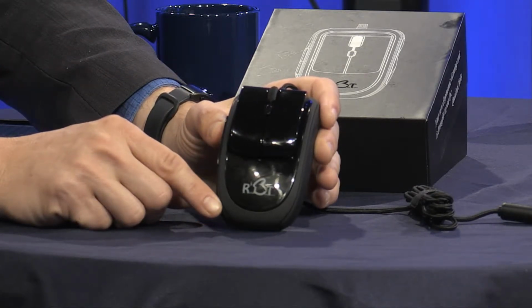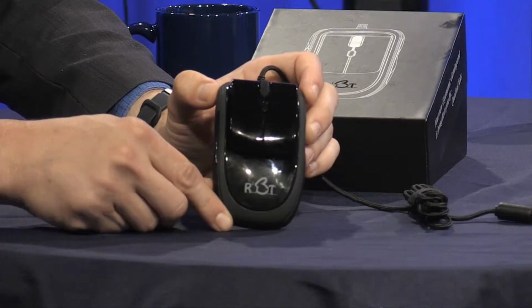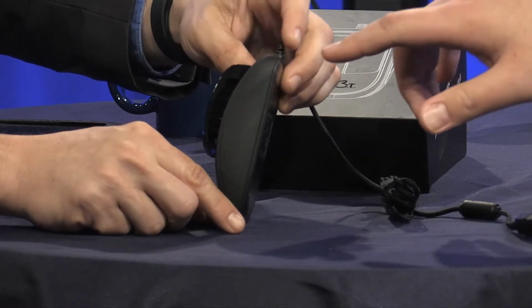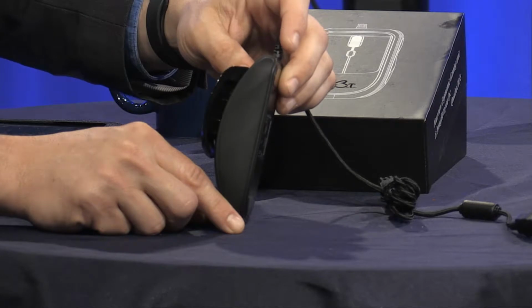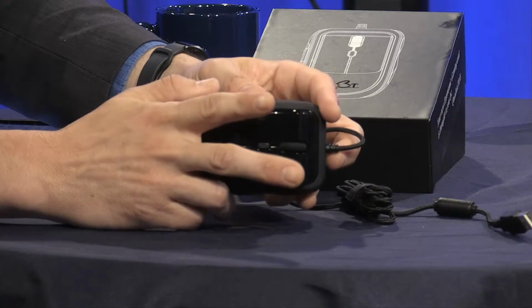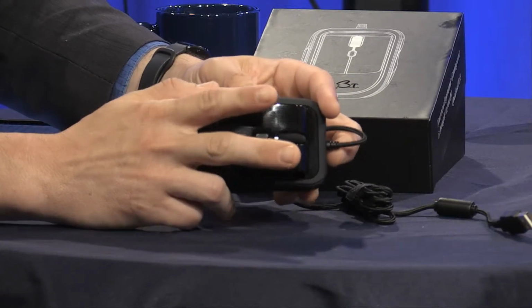Okay, so the RBT, we call it the rabbit mouse. It's perhaps the first product that ever brought attention to people with problems with trigger finger, carpal tunnel, and a lot of other repetitive strain injury issues. The raised buttons that you may have noticed, the tip of it is stabilized so that you don't really click with your fingertips. You just rest there, and you click with the bottom part of your fingers. So when you click, your hand is literally just doing this, very light. You're clicking from the base areas down here.